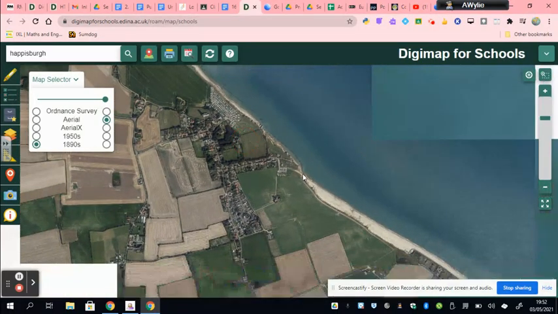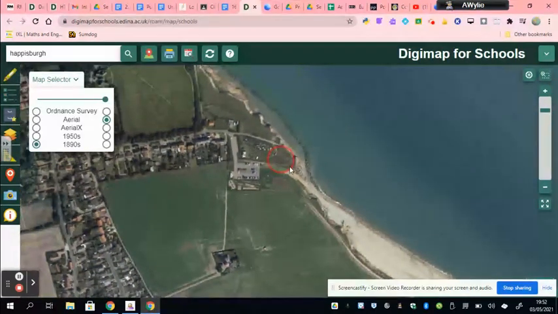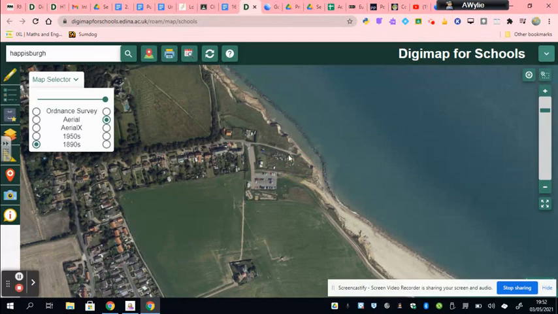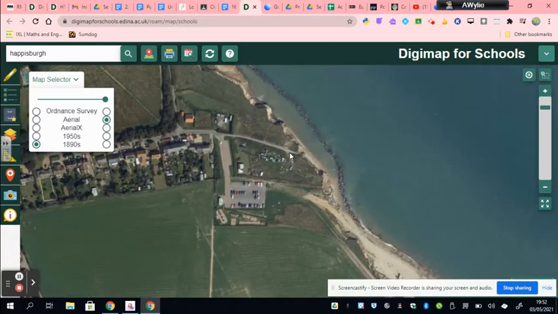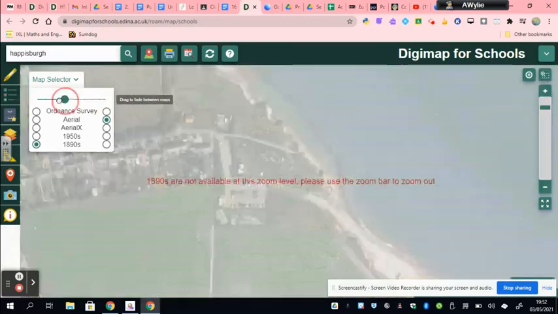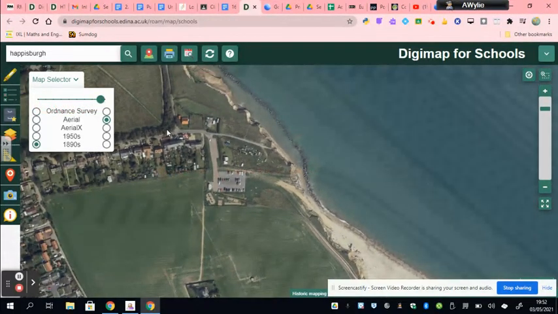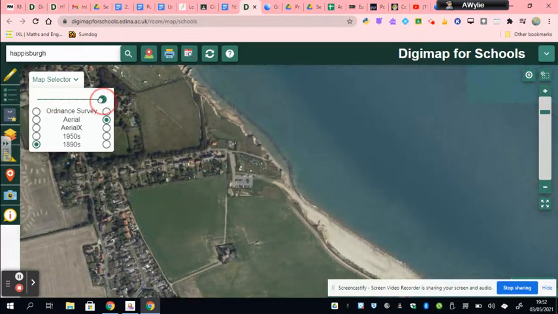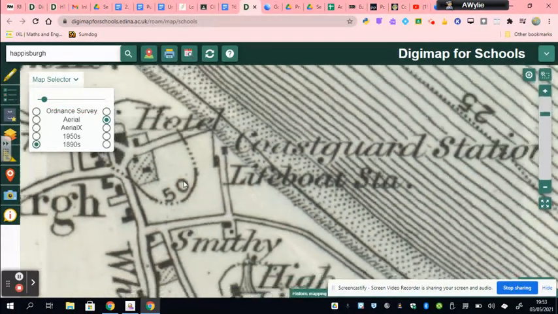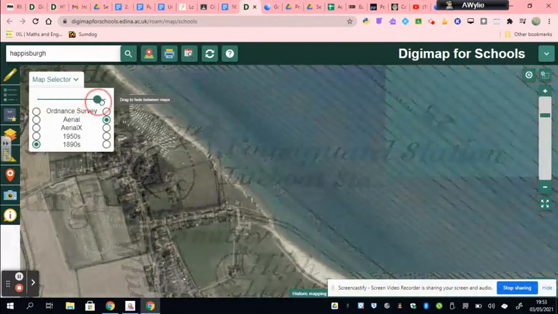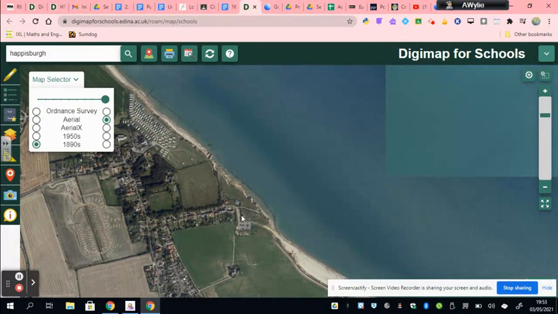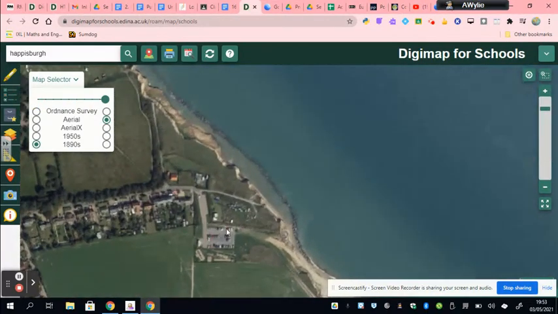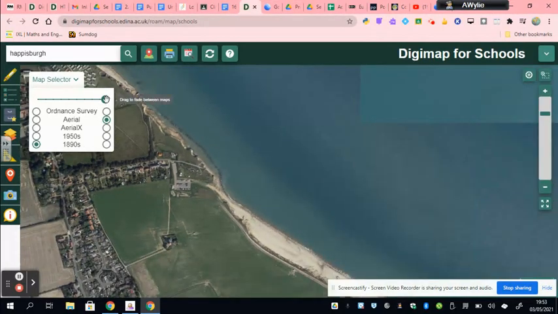Now let's just have a little look along the cliffs of Happisburgh itself. We can see the town has got a road running in here. And if we just zoom in, we can see the road ends right there. And if we slide it back to 1890, just zoom out a couple of levels. There we go. So what's happened to this road? There's a road there that we can see is now becoming a bit of sand, and there's a road here. But if we go back to 1890, where's the road? Okay, so there's a third bit of evidence.